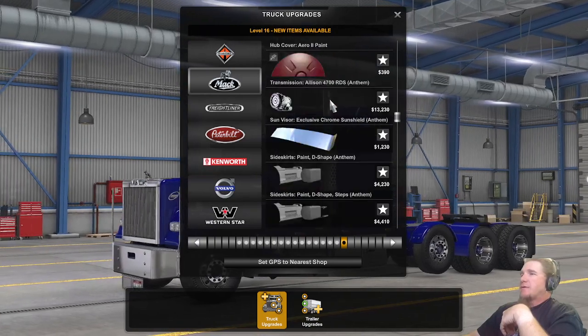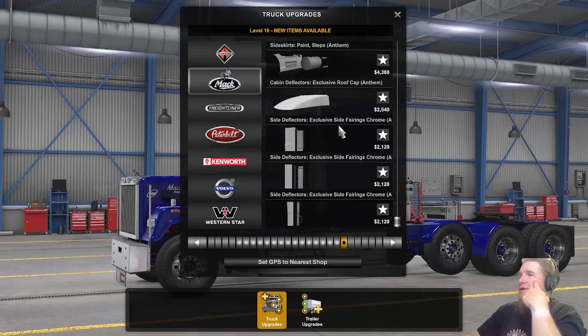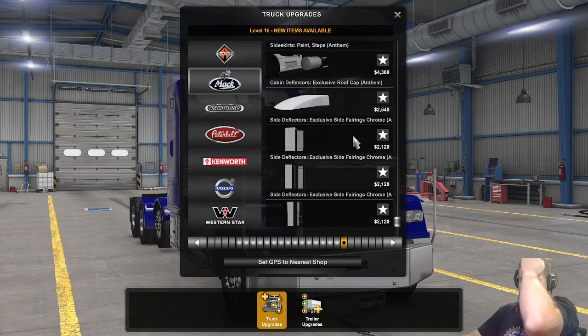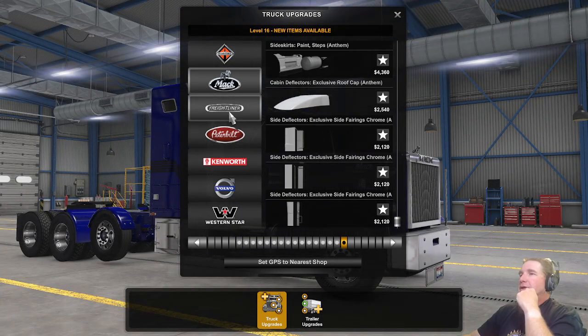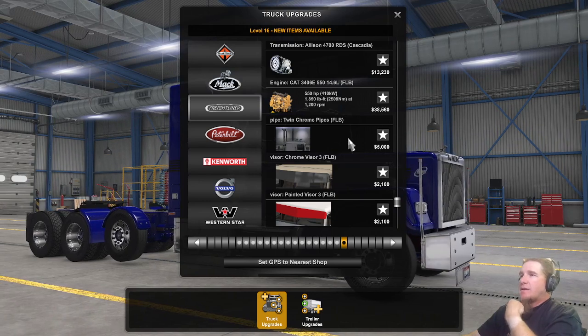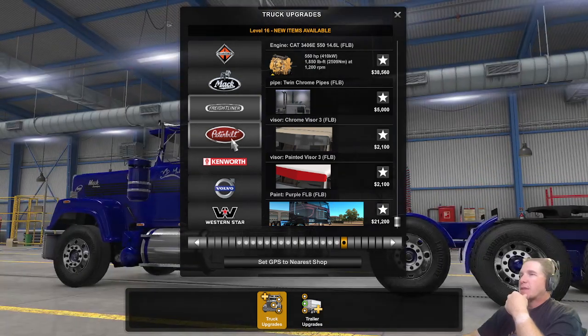We got some rims, the exclusive chrome sun visor, some side skirts, cabin deflectors, but we did not get the chassis. I haven't gotten the chassis upgrade I want yet. Let's see what Freightliner had, just for fun and giggles. We got some engine options for the Freightliners, side skirts, transmissions. One of the mod trucks, the FLB, looks like we got some parts for. I don't have any modded Peterbilt trucks because I don't like Peterbilts.